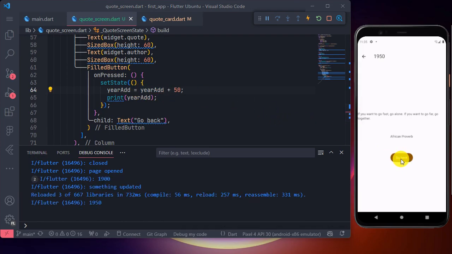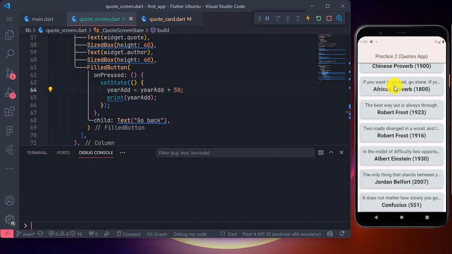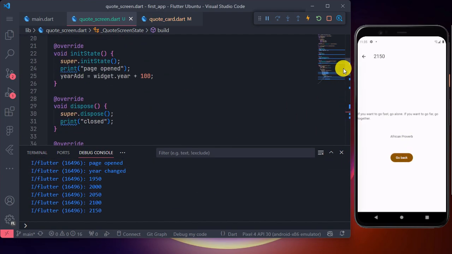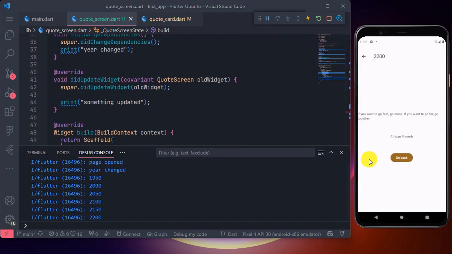So do this. Okay, now this is happening. Oh, good. So 1900, page opened, and then the year has changed. So you do this, 1950, because we've added 50 to it. You see, as I click on this, one changes, right? So it changes consistently like that. All right, so that is it for now. You look at the rest later.